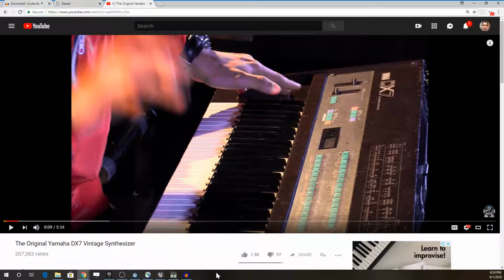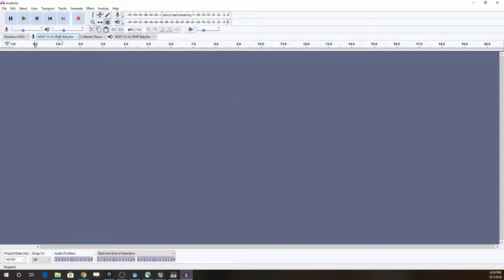Very cool synthesizer. Okay, so for me, what I did here is this is the input, the little microphone symbol. I know that my output is this ADAT 3, 4. Don't worry about this list because I have a special setup. Yours is not going to look like this crazy. I have a lot of audio input devices here. And in terms of whether you want to record stereo or mono, you never know. I mean, it's a UI sound. Stereo is fine. And then this is just the output here.